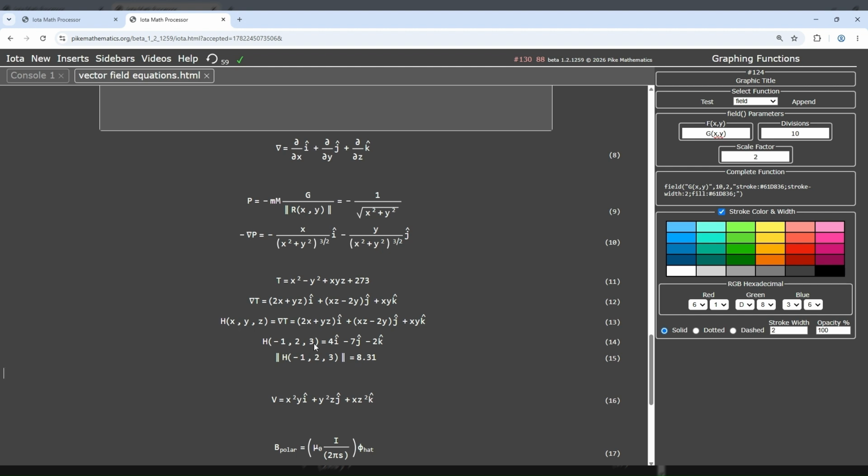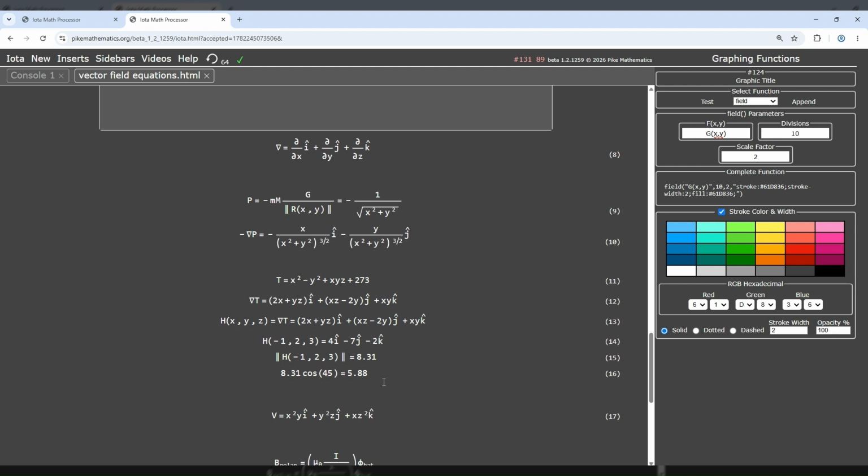The nice part about doing a dot product with a unit vector is that the magnitude of the unit vector is 1. So all you really need to do to find how the temperature is changing in some other direction that isn't the gradient vector's, you take 8.31, that's what we got here, times the cosine of whatever the angle is between the gradient vector and the vector we're interested in. So let's say we want to know how the temperature is changing 45 degrees from the gradient vector.